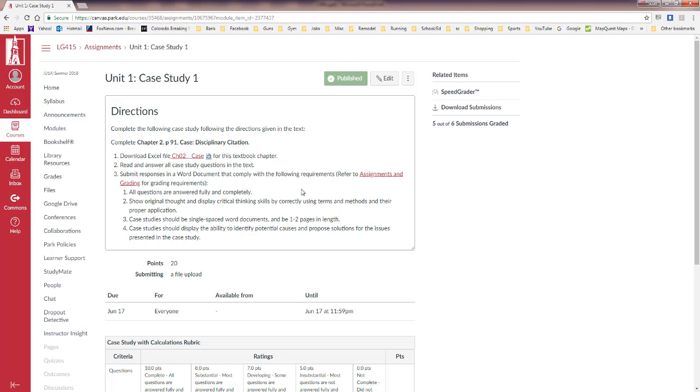Okay, remember, this is your opinion. You are trying to convince your instructor that you can understand and analyze the situation correctly. You can analyze the charts correctly and apply them to the case study, and you have to tell me what the charts mean. Don't describe the charts. Don't tell me that this is a line chart and it shows how high and how low. That's not what I'm after.